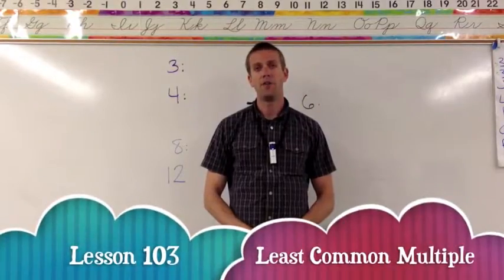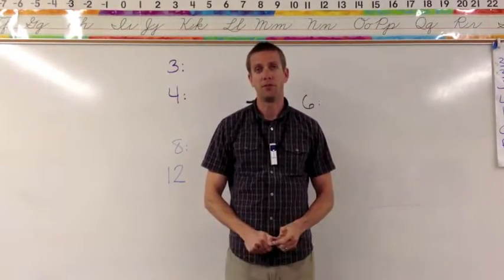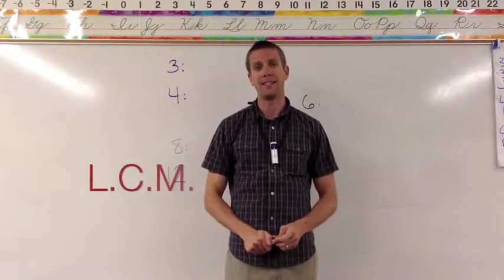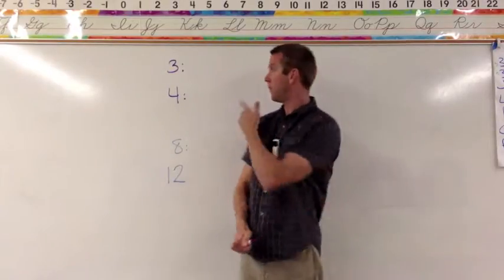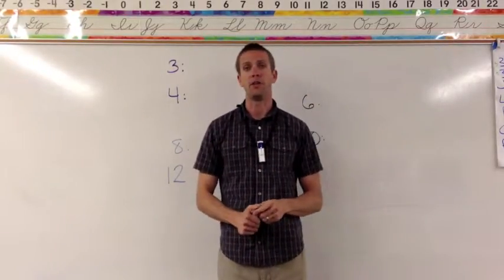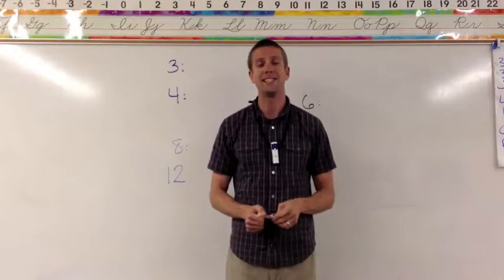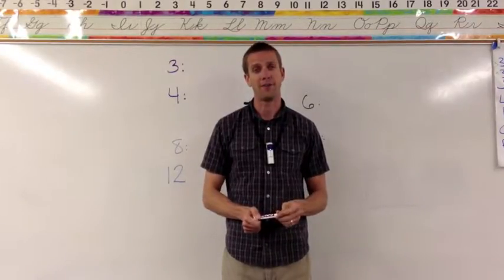Welcome to lesson 103, finding the least common multiple of two numbers. Now, least common multiple is commonly written as LCM. And up on the board you can see that I have three numbers written that I'm ready to solve for you, and they look very similar to how we set up greatest common factor, or GCF.